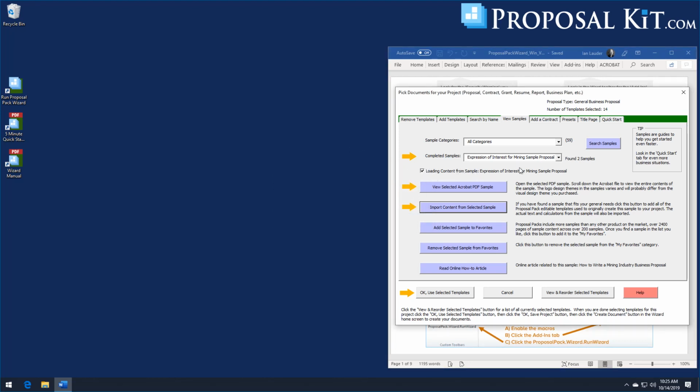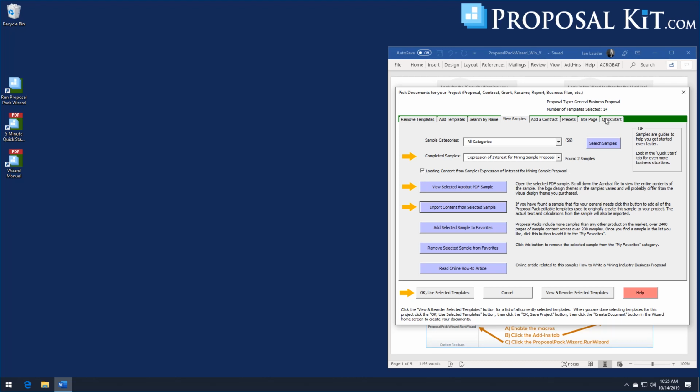That will cause the wizard to give you the same exact set of chapters, and when it generates the Word document for you, it will load in the actual text of that sample. Now, if you want the same list of chapters, but you want our general purpose boilerplate text that you're going to just completely replace with your own, you can uncheck that box.